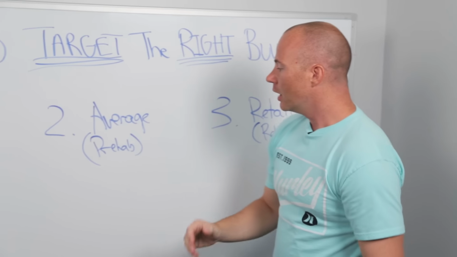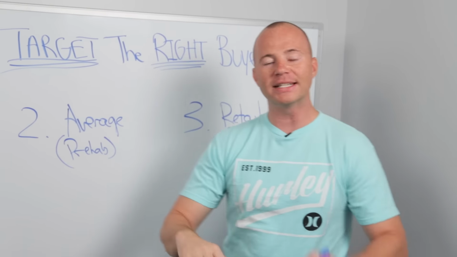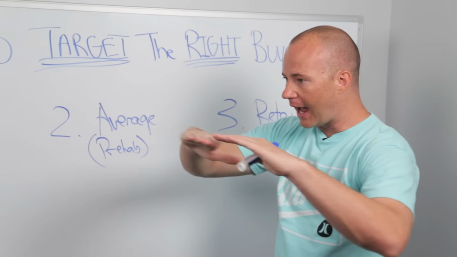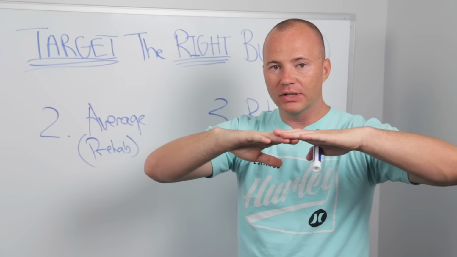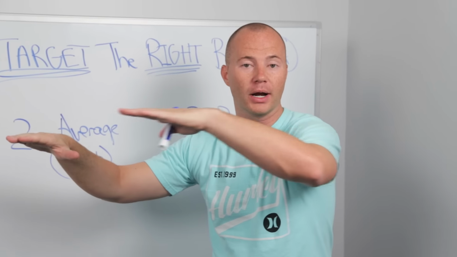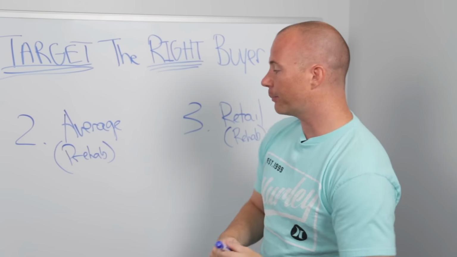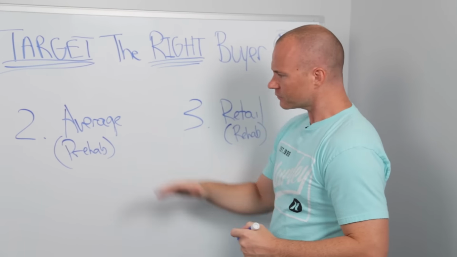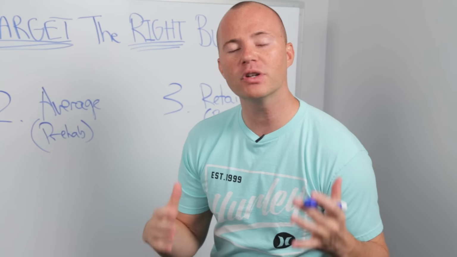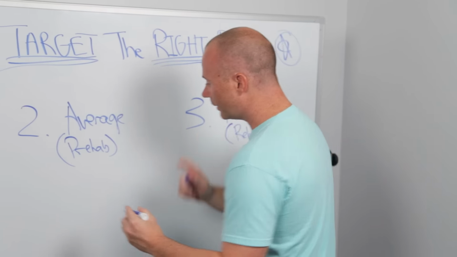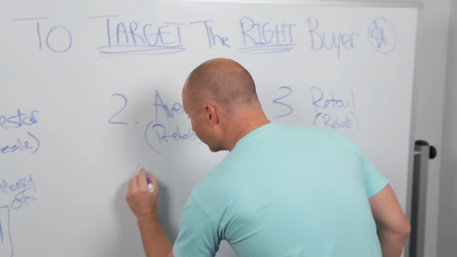So a deal that you're prehabbing, an average buyer, what is an average buyer? If your average area is $124,000 sold price, and somebody's going to be buying a property in there, and that's average, what do they care about? What does an average buyer care about? They care about the deal itself as well. They care about the deal, that it's nice, that it's livable, that it might be a little bit off of retail. That's what they care about, okay?